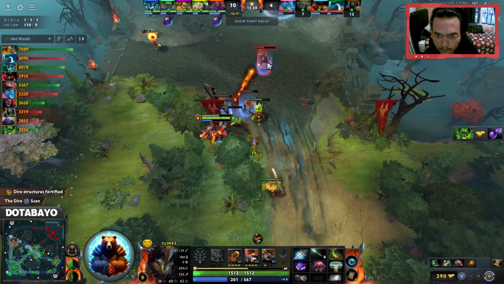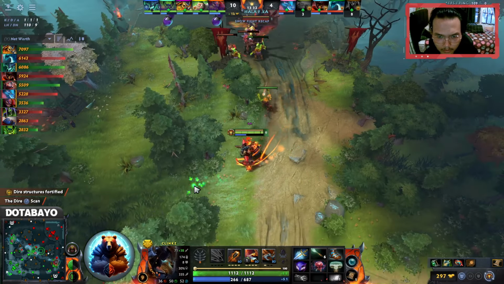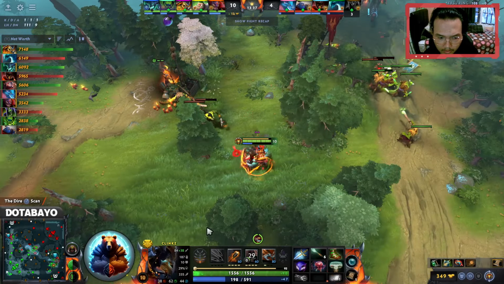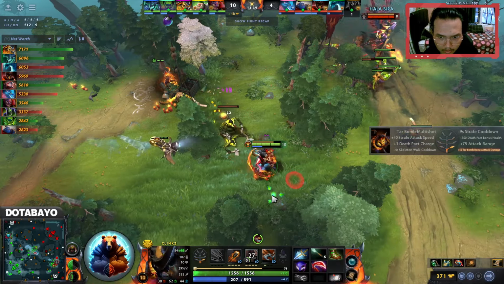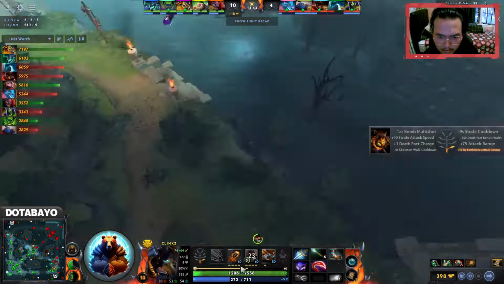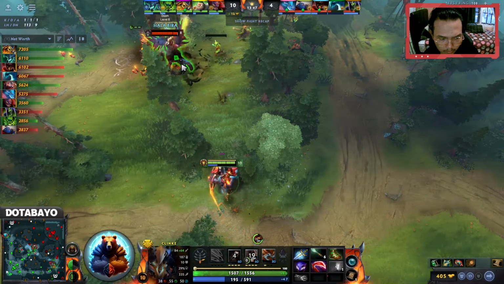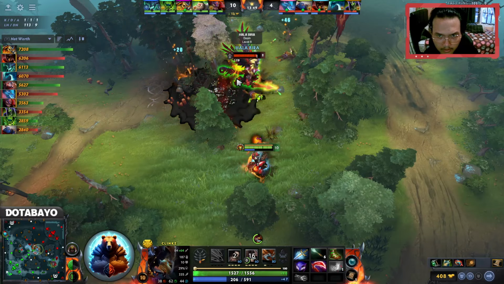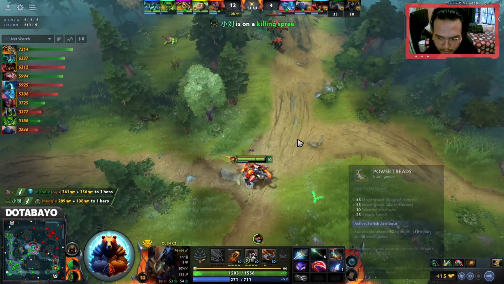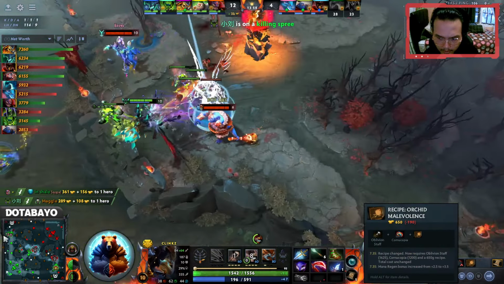For the fight from Dire, Doom is coming to the bot lane. Dire's middle tower is under attack. On the top lane, Morphling is chased by Hodge and Lion. Desolator is already finished by Ame. Next item queue is Orchid of Malevolence.